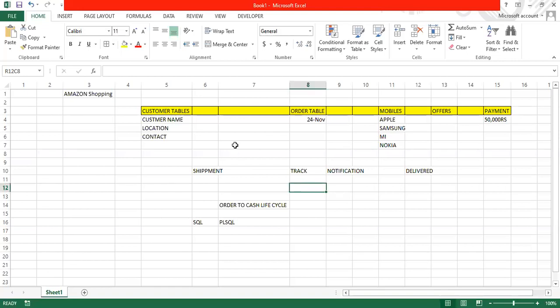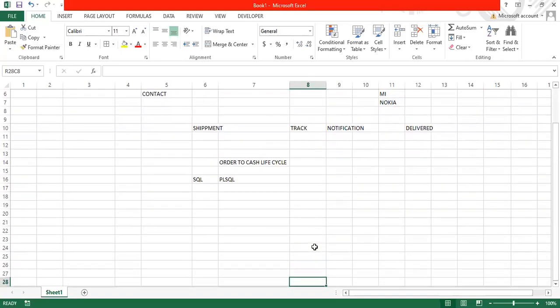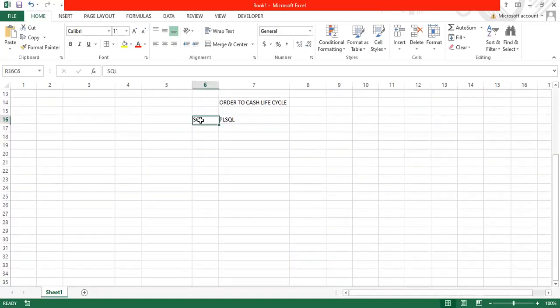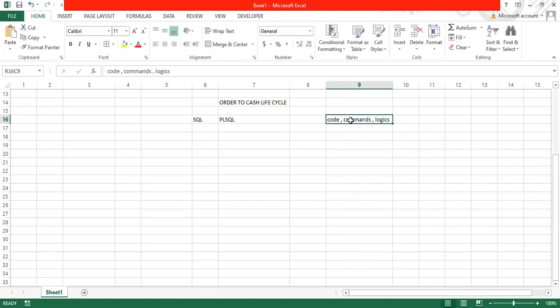Okay, then. So far we have seen what exactly SQL and PL/SQL are. Now there will be another question, and I was expecting that someone would ask me this. You have got to know SQL and PL/SQL. We were discussing that we will be writing code, or writing commands, and I was saying something about the logic. So where will we be writing this logic, where will we be writing the code and the logic? I was expecting this question. I think everyone knows this answer.